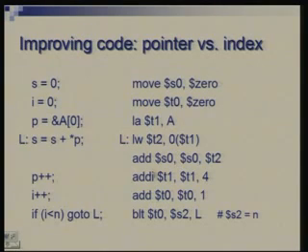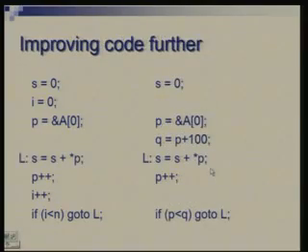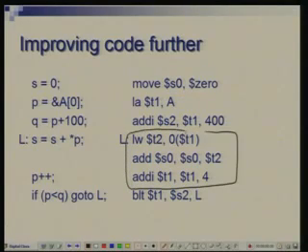Here is what we have indicated, and these are the instructions. Here is the main body of the loop, where you would see that the number of instructions has reduced. This is the initialization of the pointer which I have introduced.